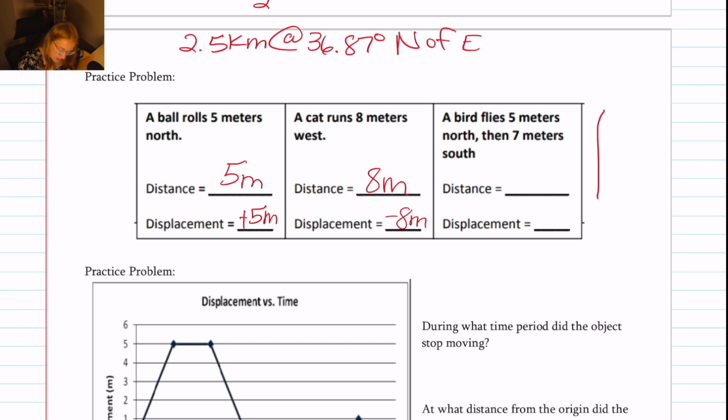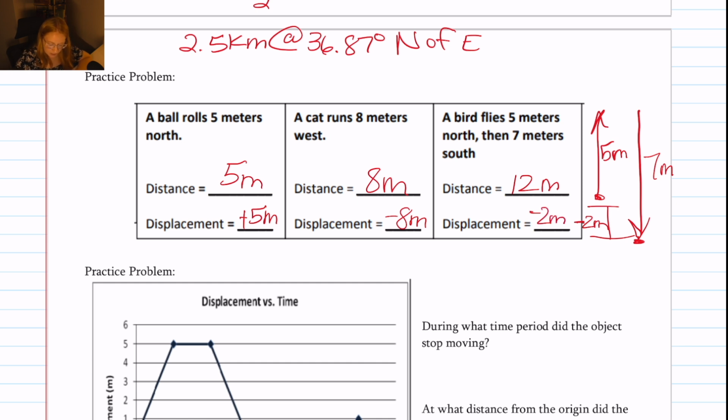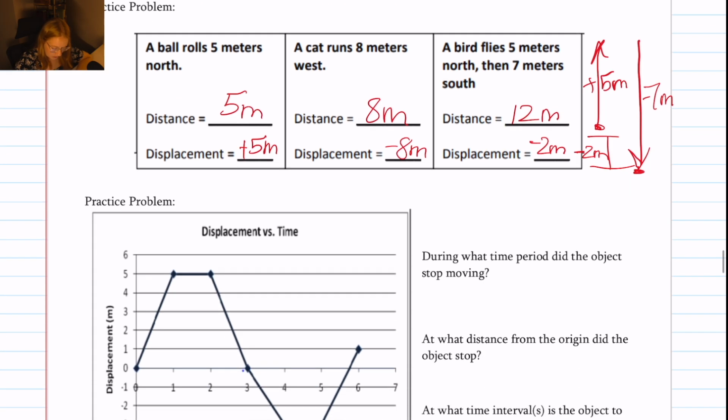Okay, a bird flies 5 meters north and then turns around and flies 7 meters south. I did draw it to scale so I could see what's going on. Now, distance just cares about the total path. So let's do 5 plus 7, which gives me 12 meters. But for displacement, we care about the total change in position. Looking at start to end, we are 2 meters south of where we began, or down. So I'm going to do negative 2 meters. Another way to think about it is this was positive 5 and this was negative 7. So positive 5 minus 7 would give you negative 2 if you don't like visuals.